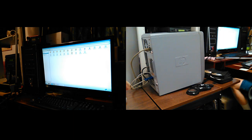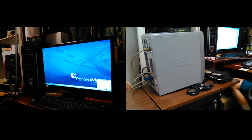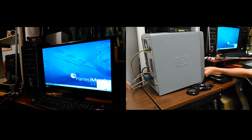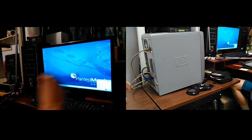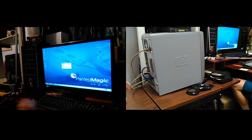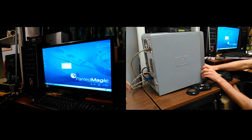The monitor's not aligned right. Sometimes if you switch off and switch back on, it'll align. But I'm going to go ahead and get that USB stick out. Put the other one in there. I'm using a graphic user interface to mount and unmount these sticks. I'm trying to see if TeamViewer, the portable version, will run on here, then I can do this in remote desktop. That would be nice.